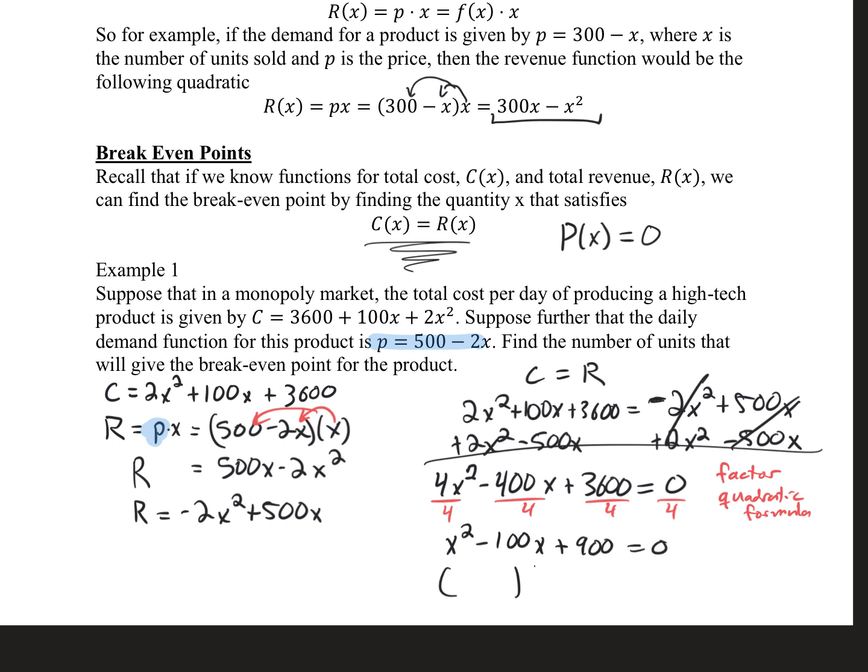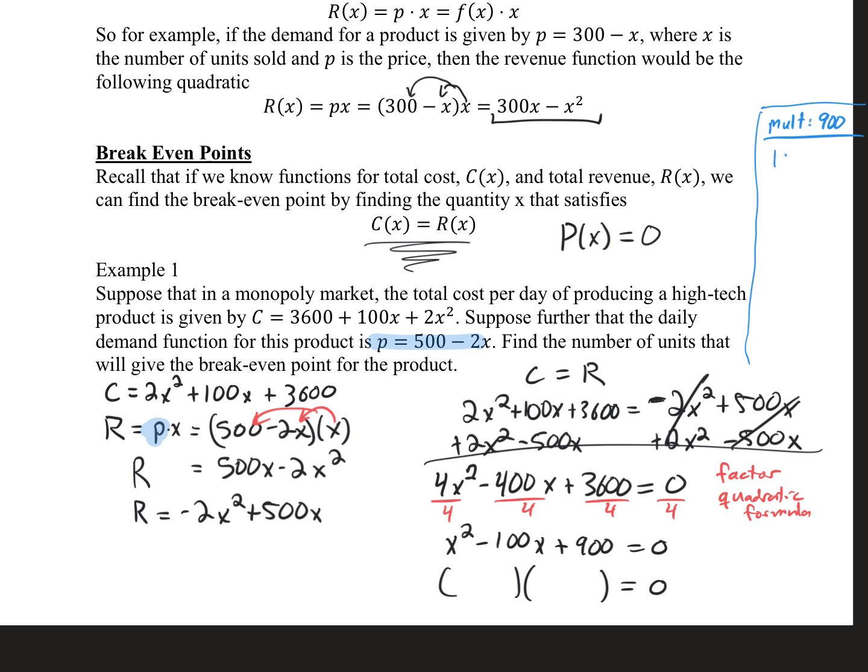In order to factor this, you need to come up with two numbers now that are going to multiply to be this constant here at the end, and that will add to be this middle number. I don't have a lot of room on this screen, so what I'm going to do is I'm going to just go up over here in the margin, and I'm going to list what my objective is. I need to multiply to positive 900. So I'm just going to list every pair of numbers I know that would do that.